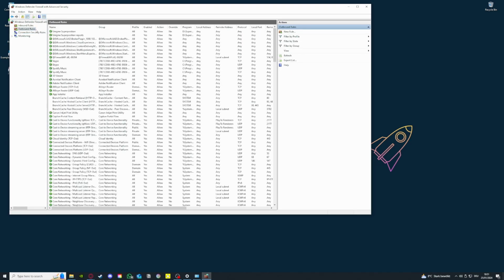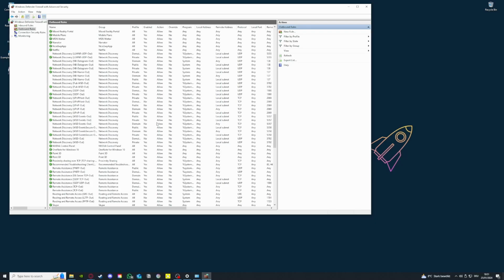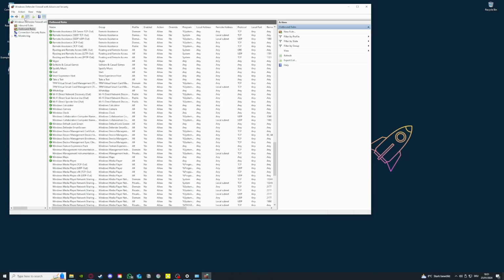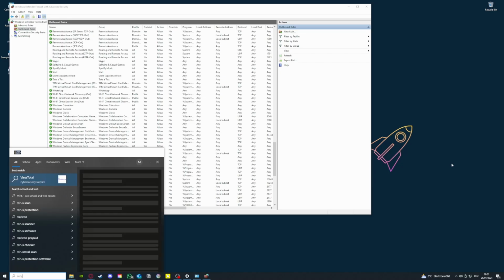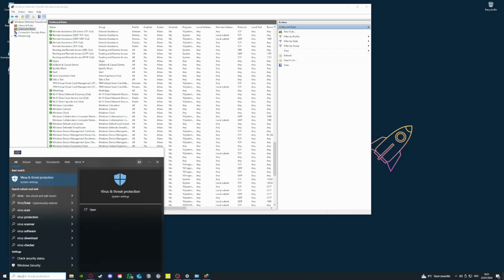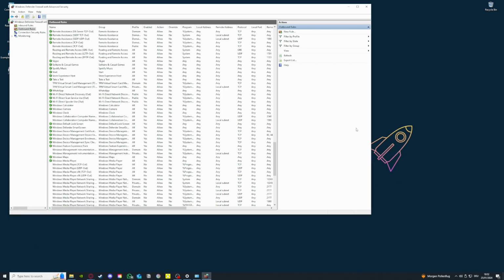But yeah, most of the time I would just first of all run a scan for viruses. You can also do it not here, but you can just type in virus scan, or if you have, for example, Bitdefender, you open Bitdefender up and there will be a button just to run a quick scan. And also, you should update your firewall regularly and do quick scans for viruses and malware occasionally to ensure that that's not an issue for your programs.